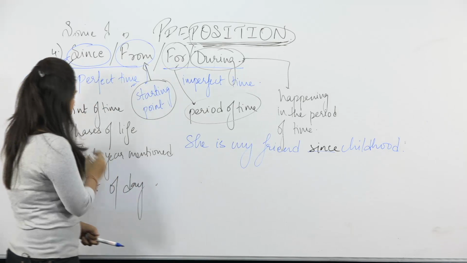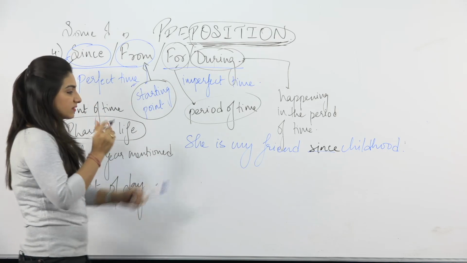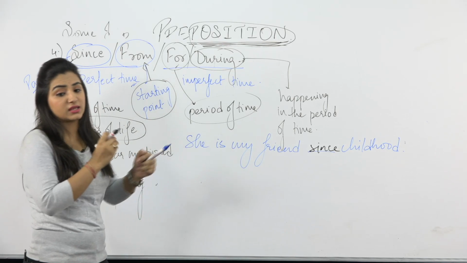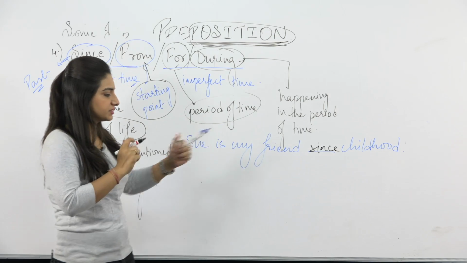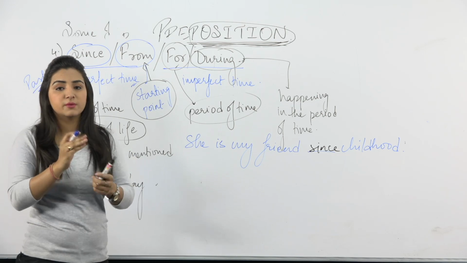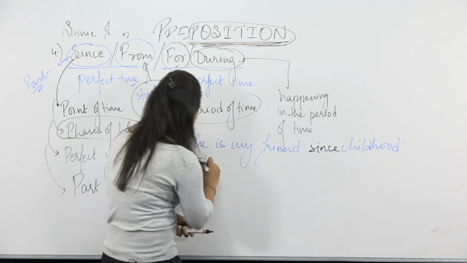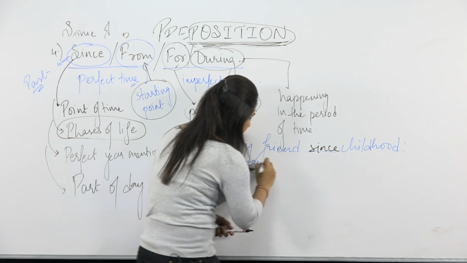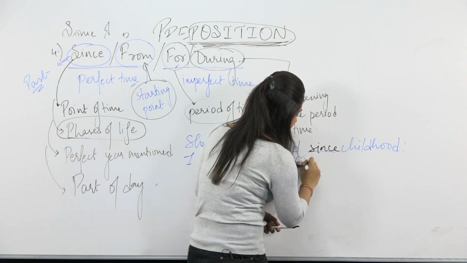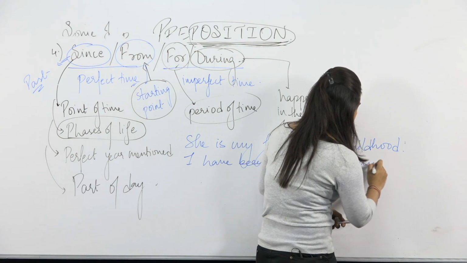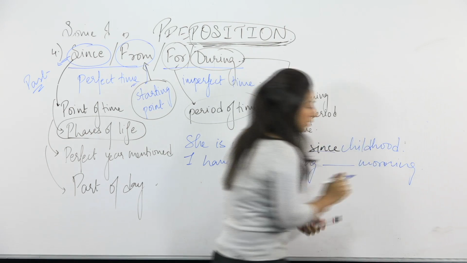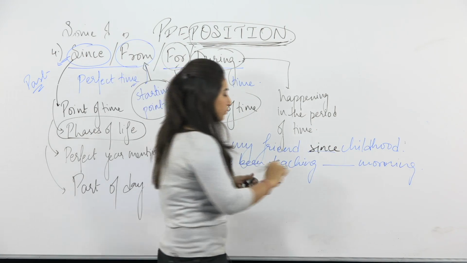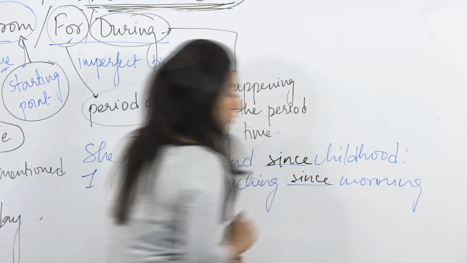Why? Because I told you, when we have phases of life, like childhood, adulthood, then what do we use? Since. If we say we have been teaching since morning, I have been teaching dash morning. So what is it? It is the part of the day. So what we'll do is since morning.